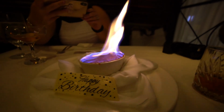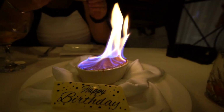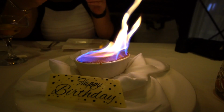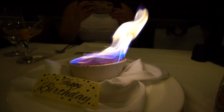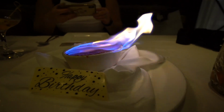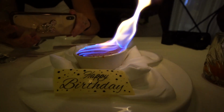Then on the complete opposite end, you have the creme brulee, which is a rich, sweet dessert. Creme brulee is like a custard with a sugar layer on top that they then caramelize. The creme brulee, like I said, has the custard in there. This to me doesn't have that custard texture. This is a lot more creamy, and I think that might be why Josh likes it a little bit more. But the flavor is outstanding.